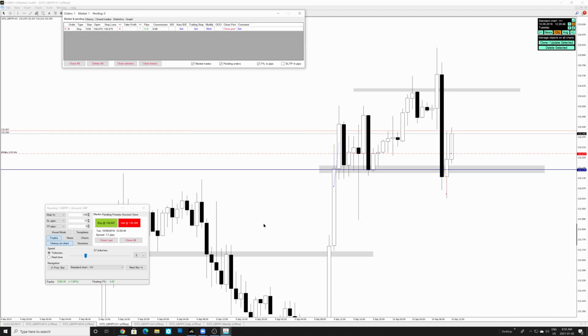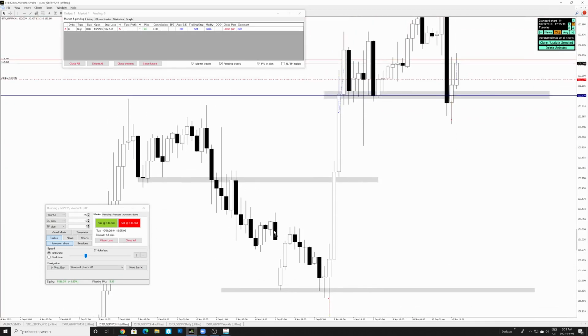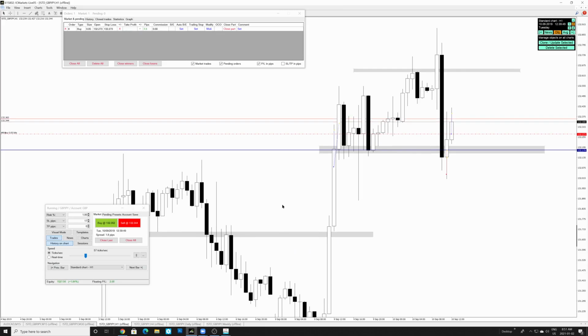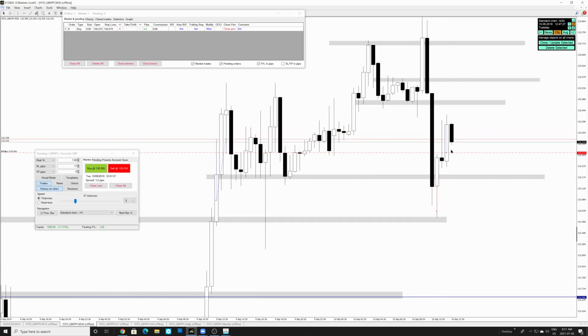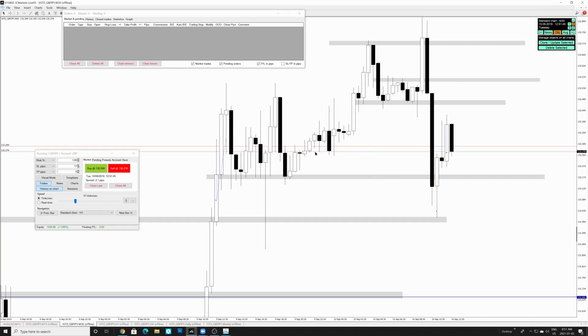So this was just kind of the same scenario we had in the previous trade, where price did a fake out, now it's coming back up. This candle's about to close. Looking at the 30-minute time frame, we're coming back down. So now we need to respect this low over here, and then continue moving back up on the 30-minute time frame.